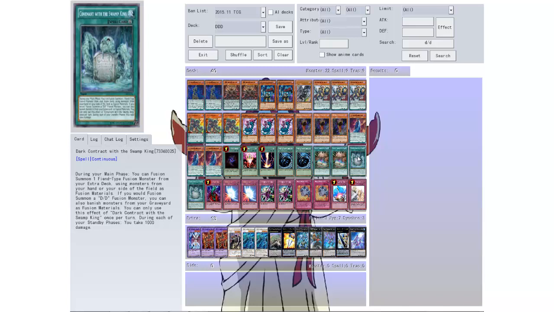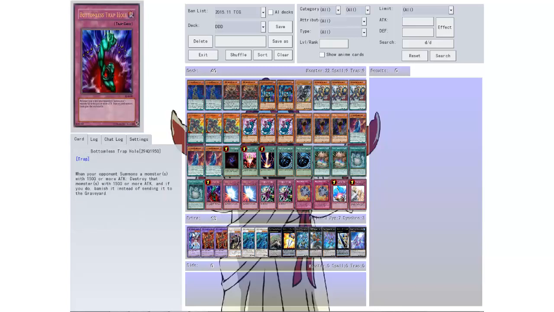During your main phase, you can fusion summon 1 Fiend-type fusion monster from your extra deck using monsters from your hand or your side of the field as fusion materials. If you would fusion summon a DD fusion monster, you can also banish monsters from your graveyard as fusion materials. You can only use the effect of Dark Contract with Swamp King once per turn. And you also take 1,000 points of damage during each of your standby phases. So, this card works really well if you go for this guy.